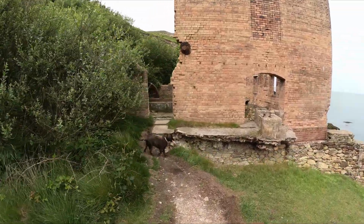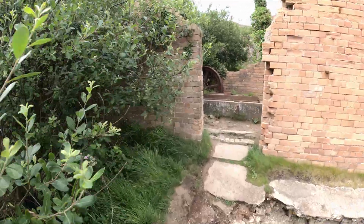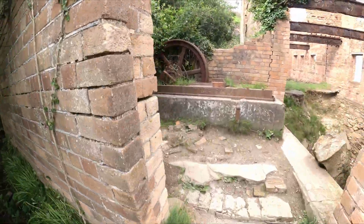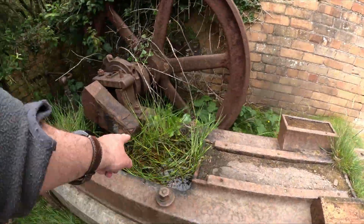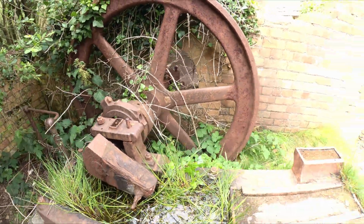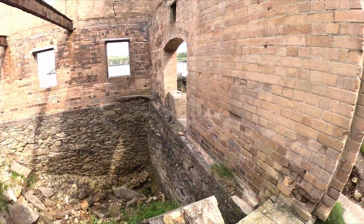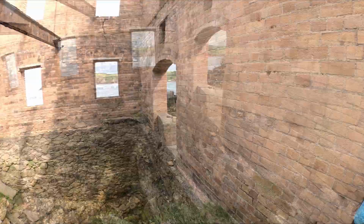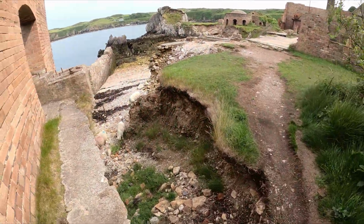So the bricks were made from silica, which was quarried locally and then shipped to the plant. It was brought down the cliff in a kind of conveyor belt chute system which crushed it up as it went down each level till it got to the main plant. The site's abandoned now, and it was in operation for around 50 years.